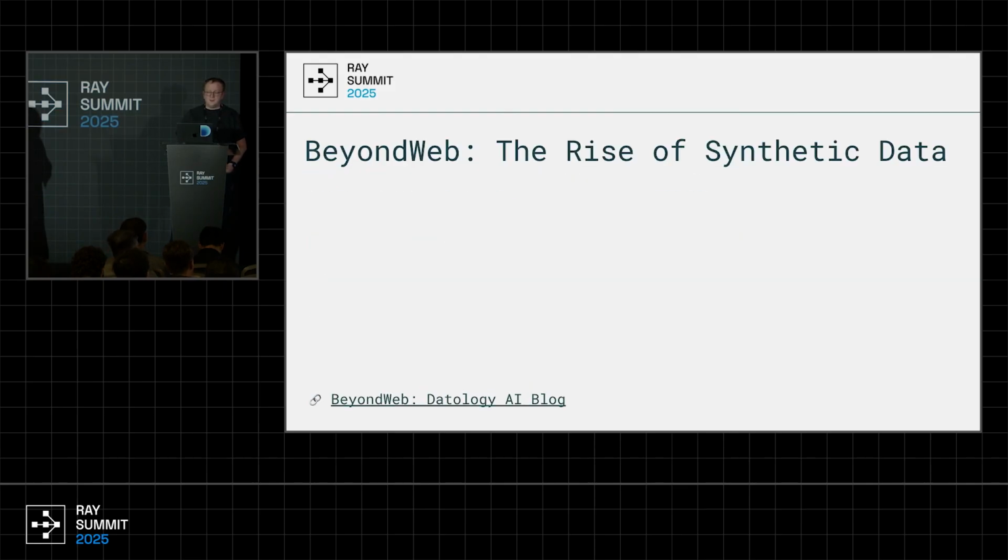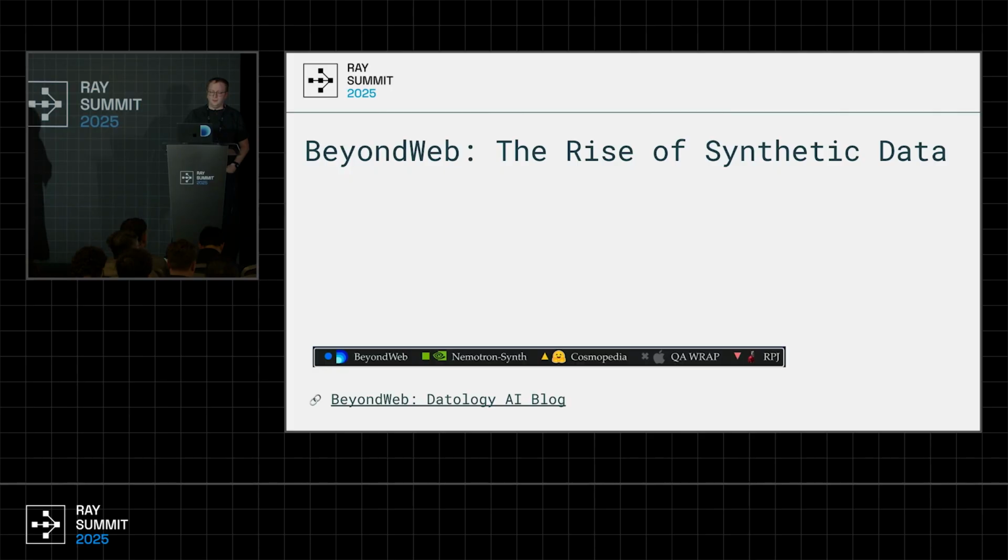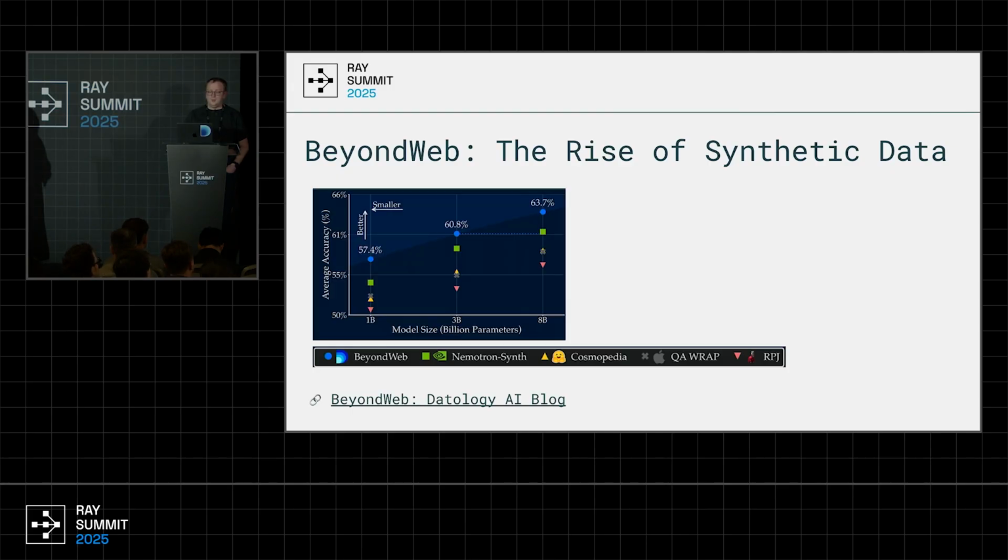So what we've seen through our experiments, and we have this blog post that goes deeper into this, we've taken our beyond web data set, which is about half synthetic, half web tokens. We compared it across a number of data sets: Nemotron Synth, Cosmopedia, QA Wrap, and Red Pajama. And what we've seen is the things that I was talking about at the beginning around better and faster models, right?